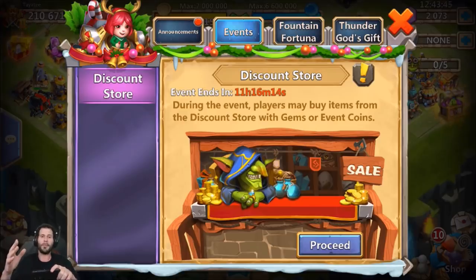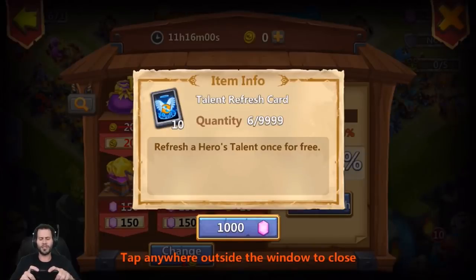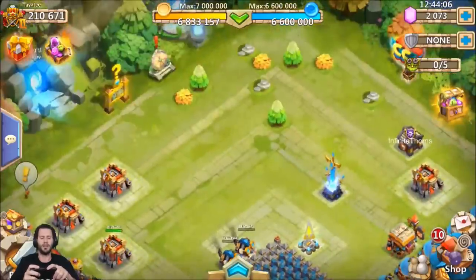All you free-to-play players out there, do not forget, on iOS, I don't know if it's on Android today or not, but if you're on iOS, I know it is, you guys need to make sure you check this out. Just take a quick peek. There are 10 talent refresh cards sitting here for 1,000 gems. Now, you might be saying to yourself, well, that's not a good deal. No, it's a good deal, okay?